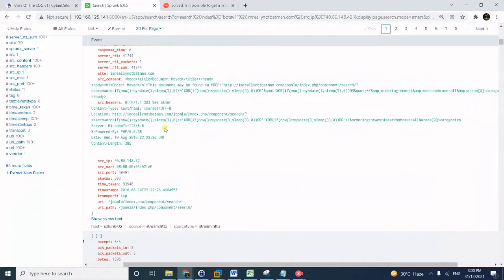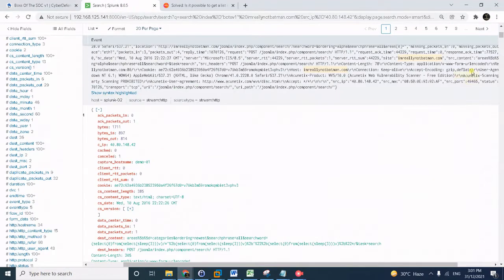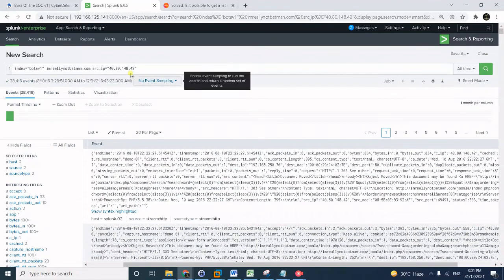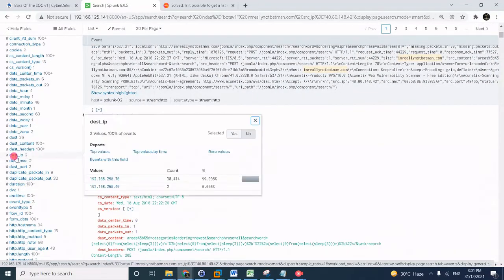To do that, let's first search. For this one, the query is really from the attacker to the web server. Based on this, we can get the target IP or the web server of imreallynotbatman.com, which will be parsed under destination IP.